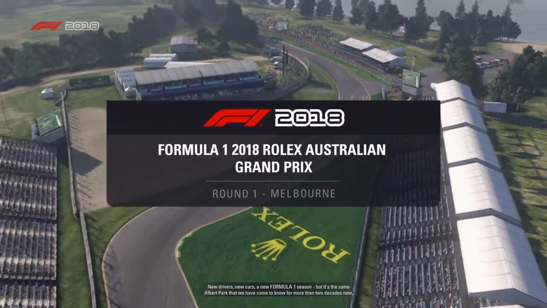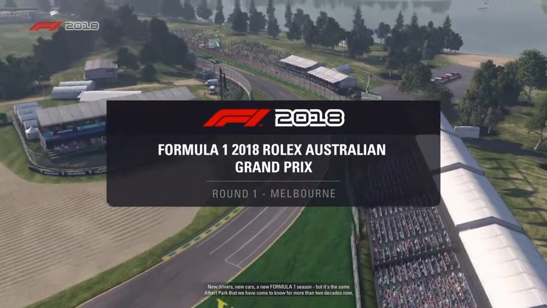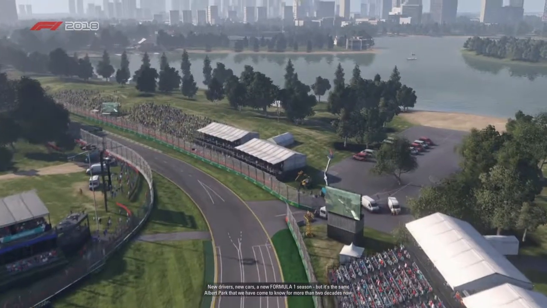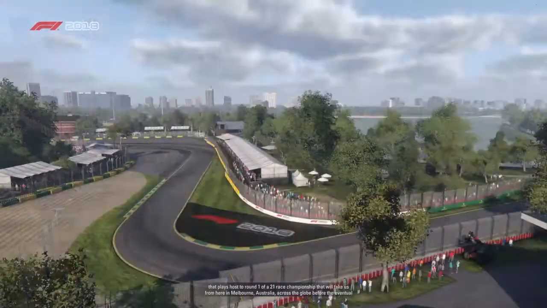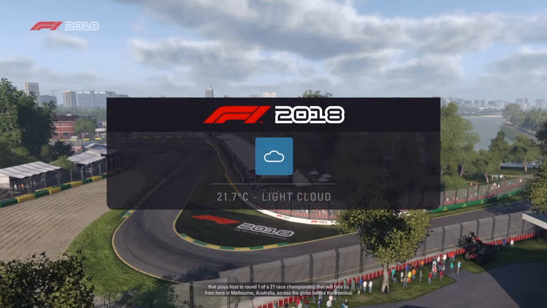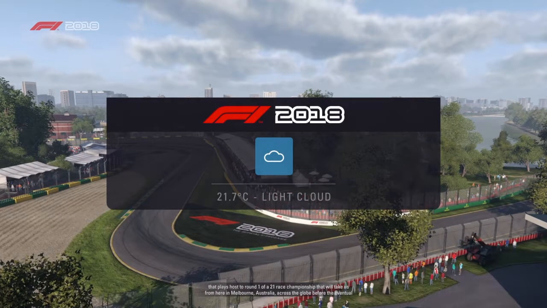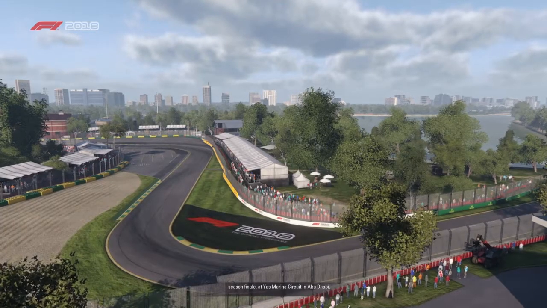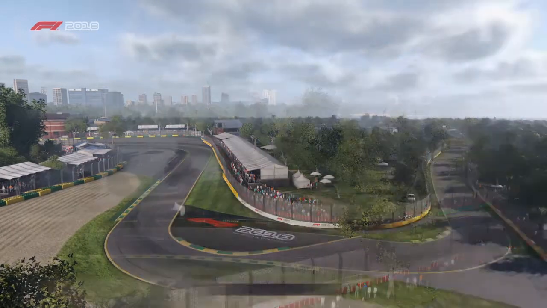New drivers, new cars, and a new Formula One season. But it's the same Albert Park that we've come to know and love for more than 2 decades now that hosts the first round of a 21-race championship, taking us from here in Melbourne, Australia, across the globe before we eventually reach the season finale at the Yas Marina circuit in Abu Dhabi.